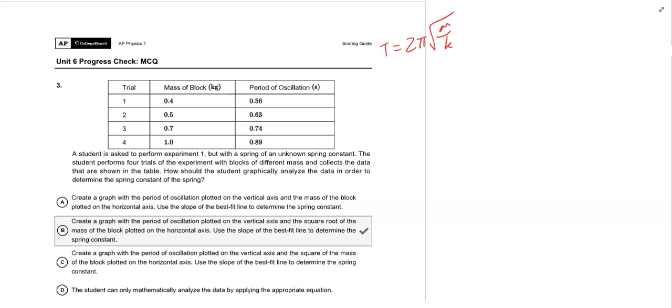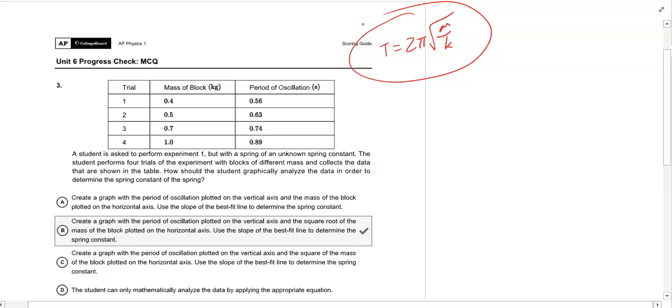Okay, and the next question was on number 3. This gives a mass on a spring oscillating. Is it horizontal? Yeah, they're on a table. So it's oscillating. We have mass and period, and we're looking for spring constant. So right away, I'm thinking of that equation because it relates all those quantities.